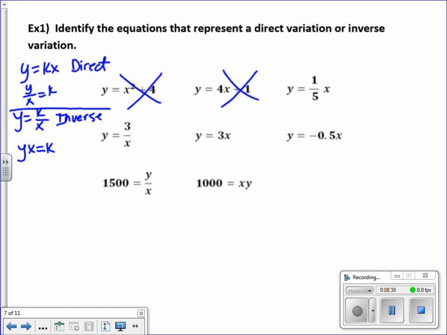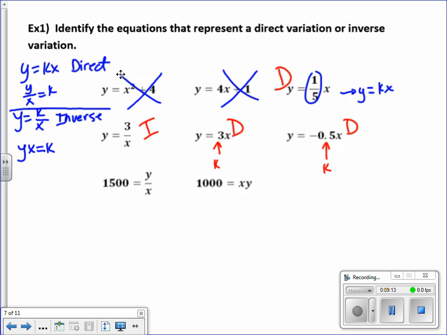So let's look at this first one over here, y equals 1/5 x. That's exactly like y equals kx. 1/5 is your constant of variation. So I would call this thing a direct variation. All right, the next one on the second row, y equals 3 over x. That looks exactly just like an inverse variation with the k is 3. The next one, y equals 3x. It should be clear that's direct variation. This is your k right here. It looks just like direct variation. Same with the next one, direct variation. That's your k value right here. It could be negative or positive, doesn't matter. And it's multiplied by x.